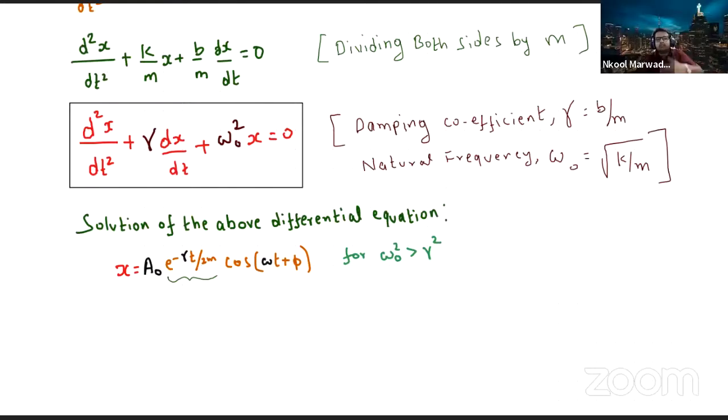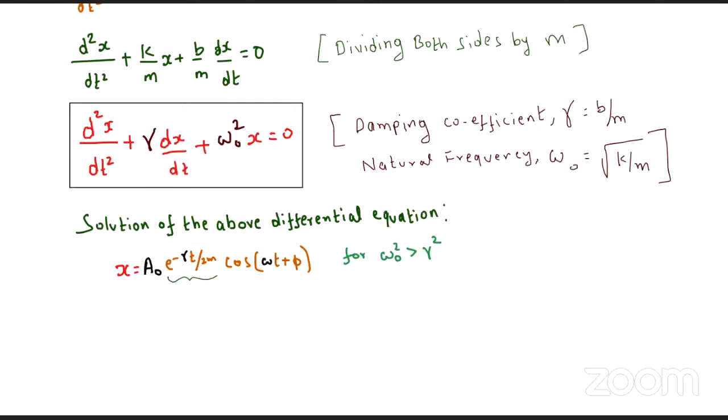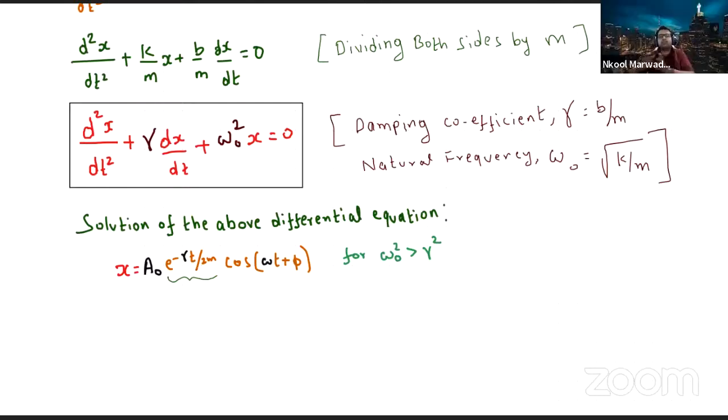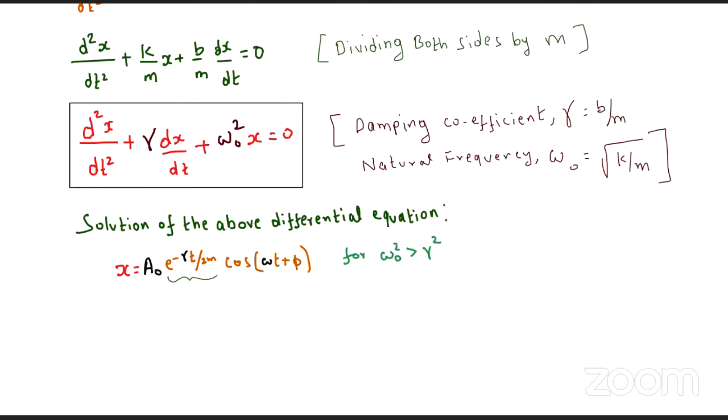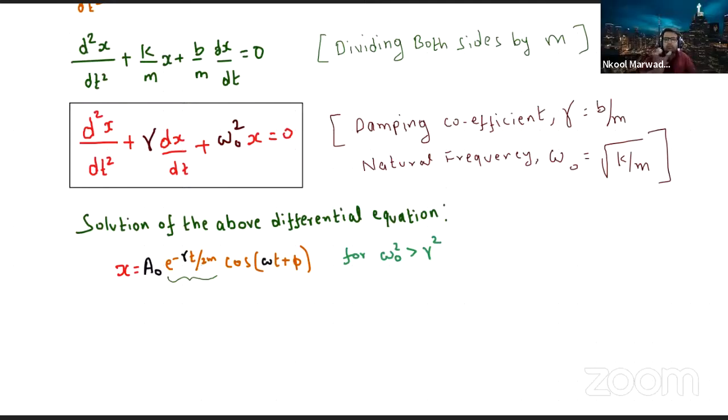Because of that, with time, e to the power of minus something is 1 upon e to the power of something. And if the denominator increases, the whole value decreases. So this entire thing, along with a naught, with time it will decrease. Okay, sir. With time it will decrease, isn't it? Yes, sir. So this is a very important displacement equation. This is the displacement equation for the damped oscillatory motion.